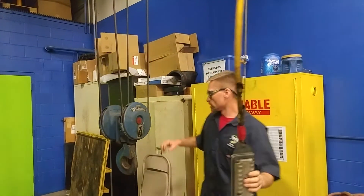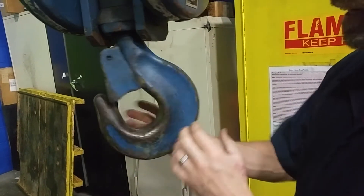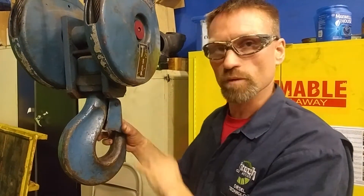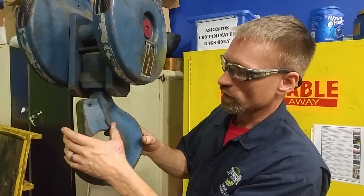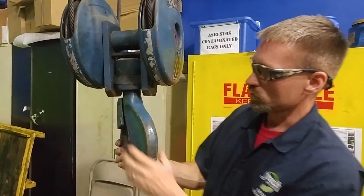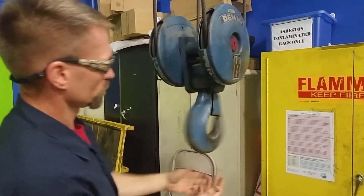There is a load rating sign — it reads seven and a half tons, which is a safety feature. At least it is listed. Looking at the hook: you want to look for any damage. Most hooks should not be painted, because paint will hide cracks. Many hooks also require a dye penetrant test once a year — you clean off all the grease, apply a fluorescent dye, view it under a blacklight, then clean it off, which will reveal any cracks. This is something an annual certification may do. This one has a safety latch — when you slide the sling in, it'll stop and make sure it doesn't come past. Check the bearings to make sure it turns and spins nicely. This one doesn't look too bad — not excessively loose. The barrel has a pin nut, and the block and tackle moves nicely on its bearings for the pulleys.